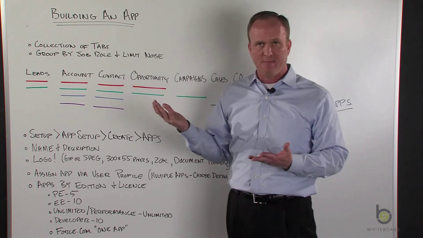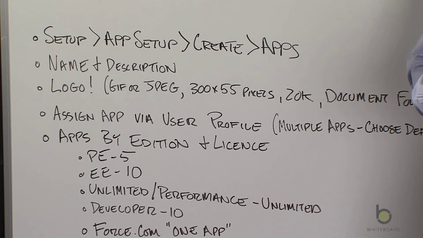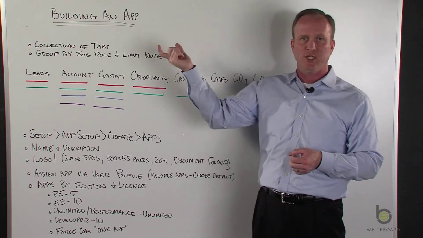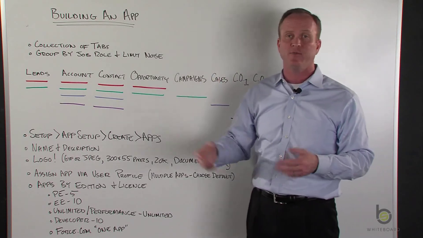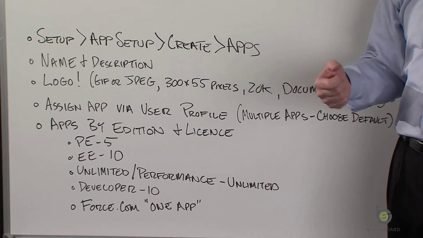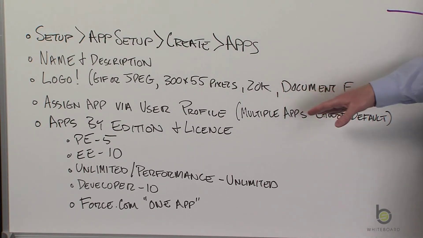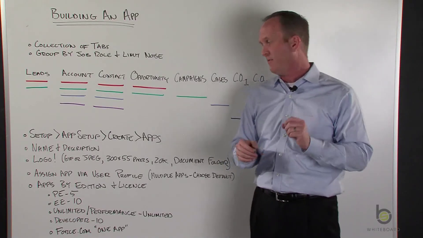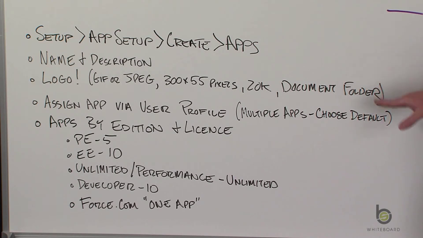To get these apps created in Salesforce, go into Setup, then App Setup, Create Apps, and click New App. You'll have the ability to give it a name and a description. What's also cool is you get to give it a logo — so if you don't want the default Salesforce season logo on the top left corner, you can pick a custom one. You might have a different logo for your sales app, marketing app, or back office app. Keep in mind the logo must be a GIF or JPEG, 55 pixels high by 300 pixels wide, no more than 20K in size, and stored in your document folder.